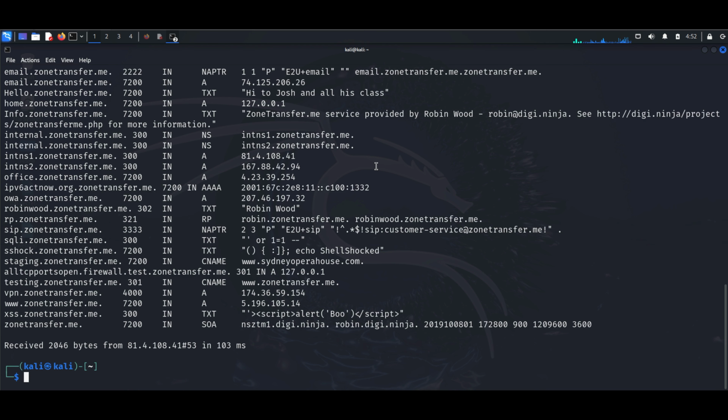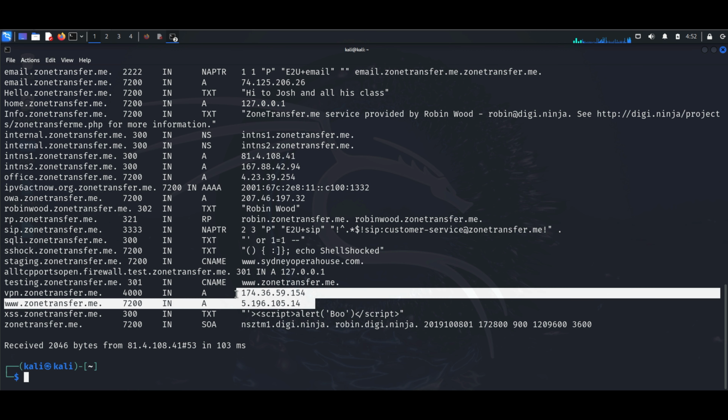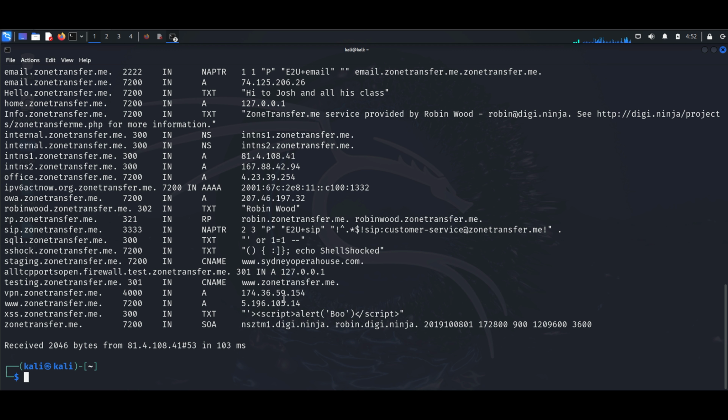And we can see we suddenly get a lot of information come back. So this server has allowed a zone transfer to happen, and we get lots and lots of records coming back. The value of this is that we get different IP addresses coming back. We can see over here we're getting lots and lots of subdomains that could be interesting to us.